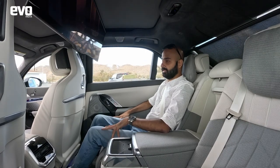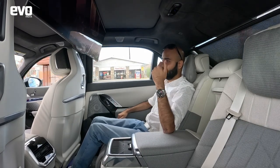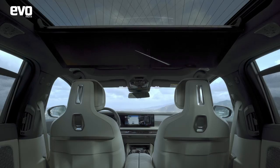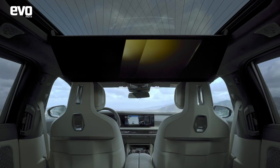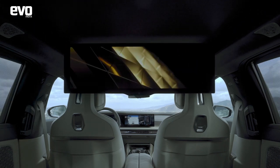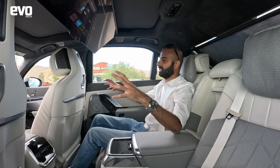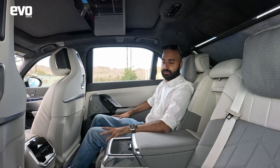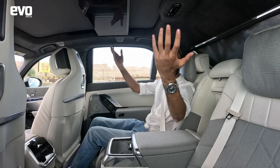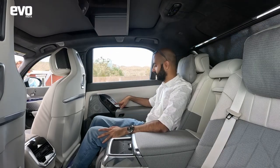You know, it's a great feature, particularly in the i7, say, the car's charging, you want to kick back, watch a movie, you can do that. Just flip down the screen, recline in the back, enjoy yourself. It's a really neat feature. So most luxury cars have twin screens over here, but BMW's gone one step further and given you pretty much what they call a theater in the back, and I'm going to have to agree with them.